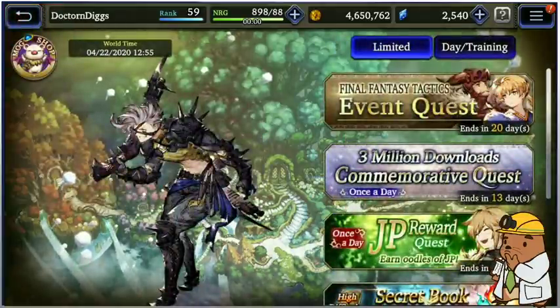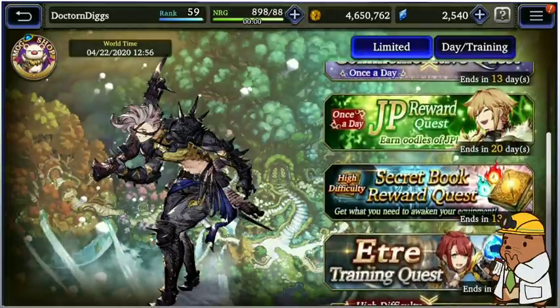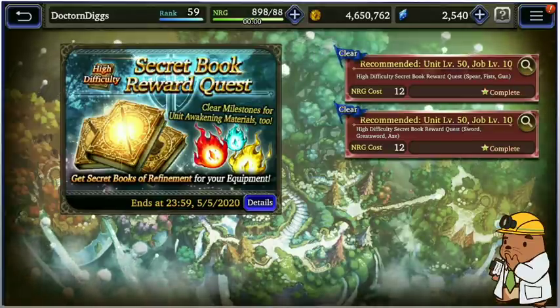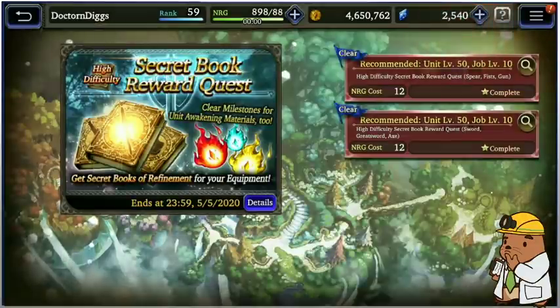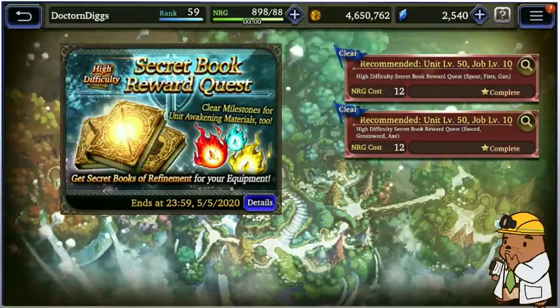And then the second thing that I want to talk about is the secret book reward quests. Holy cow, you guys. If there was a gift right now for what they could give us, it would be these missions right here. So in these missions, you have a choice, right? You have a choice between farming for spear, fists, and guns, or sword, greatsword, axe.